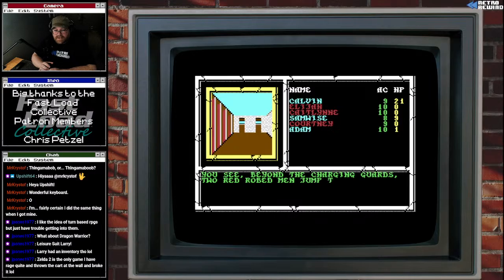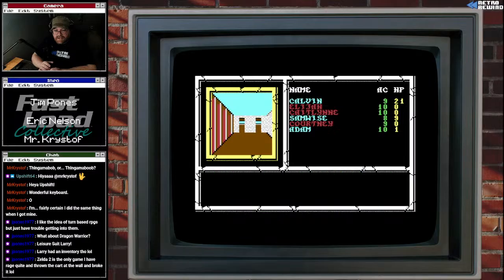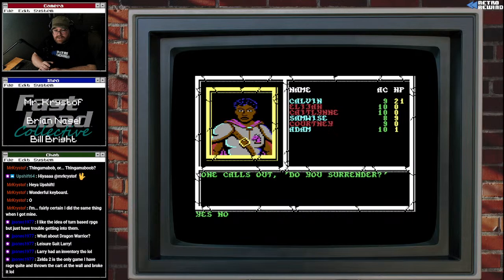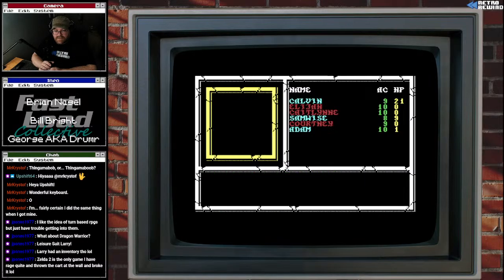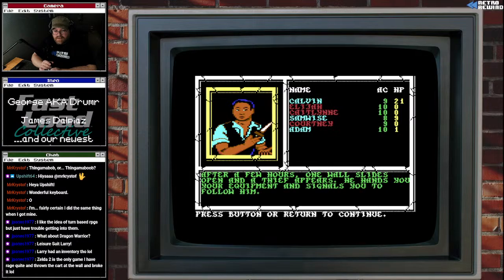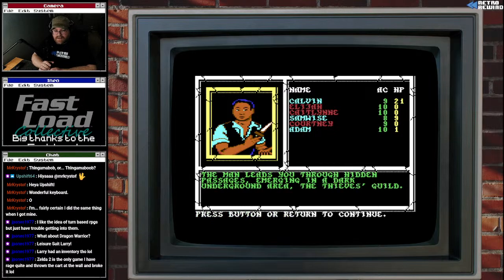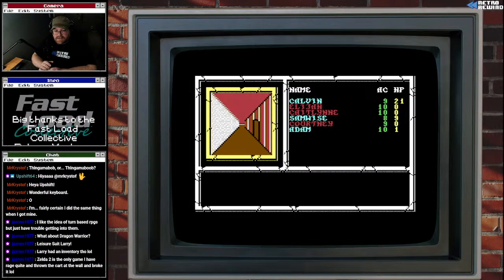You see behind the charging guards two red-robed men jump the carriage and haul out a thin man and drag him into an alleyway. Oh no! No! Do you surrender? Yes! Of course I surrender. One wall slides open, a thief appears, hands you your equipment, and signals you to follow him. The man leads you through hidden passages, emerging in a dark underground area, the Thieves' Guild.